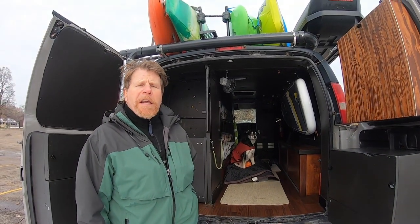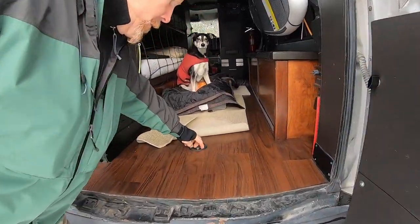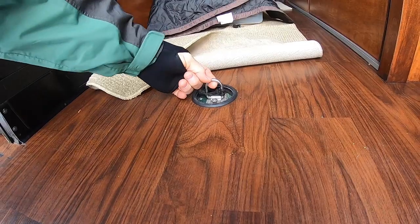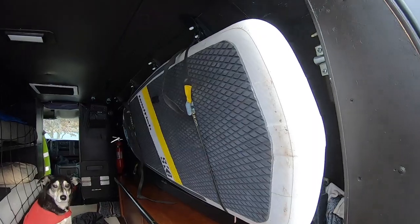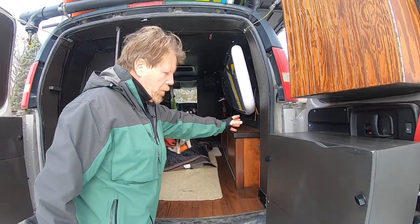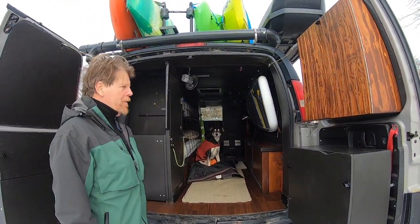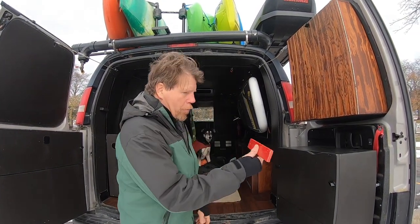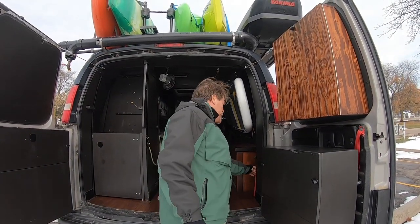Thinking about gear and gear storage with the van — I have a bunch of stainless steel D-rings that are welded into the frame or into the structure of the van so that they're very secure. We've got them on the wall and they're great for board storage. We've got easy access to the factory jack in the event that we have problems — we've used it a couple of times. I've got some door hold-opens: just a simple wooden piece that wedges in to keep the doors from blowing shut. Scares the dog — it's not good for me either.